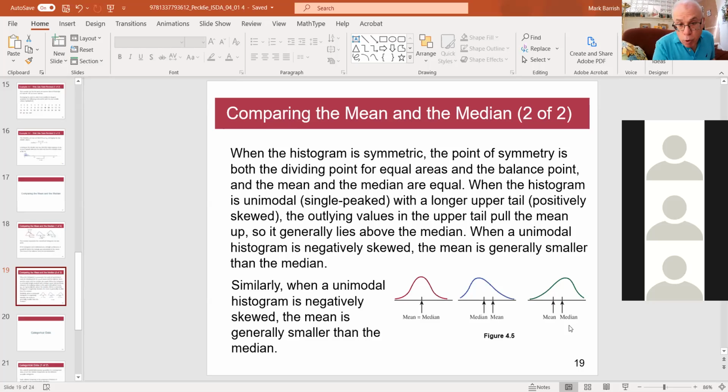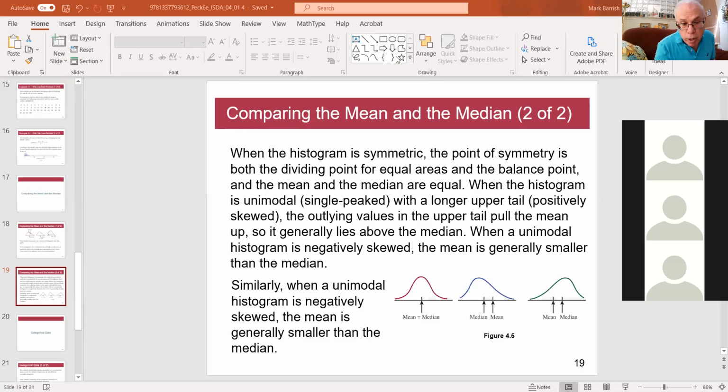The one on the right is what's called left skewed or negatively skewed. It's where it's tailing off to the left. In this case, we have a few very small values. That's why it's tailing off to the left. And what those small values do, when you add them in with all the other values when you calculate the mean, is make the mean go smaller. So the mean gets smaller because of the unusually small values in your data set. But again, the median is unaffected by these unusual values. So the median stays the same, but the mean gets smaller. And that's why the mean is typically less than the median for a left or negatively skewed distribution.